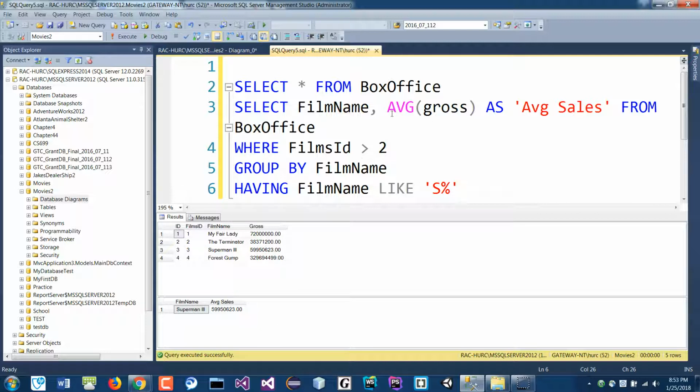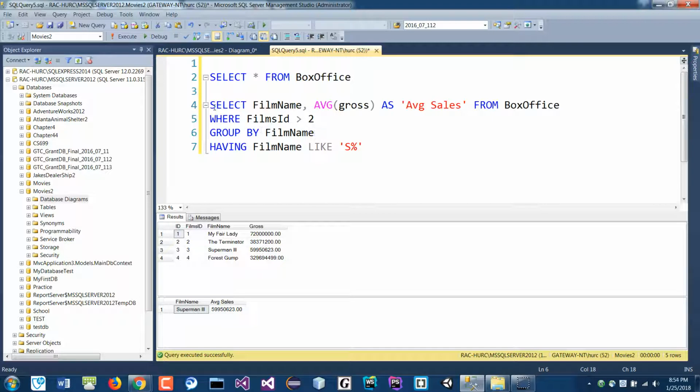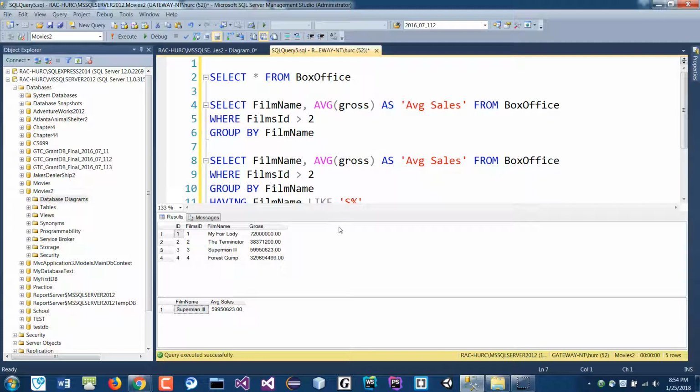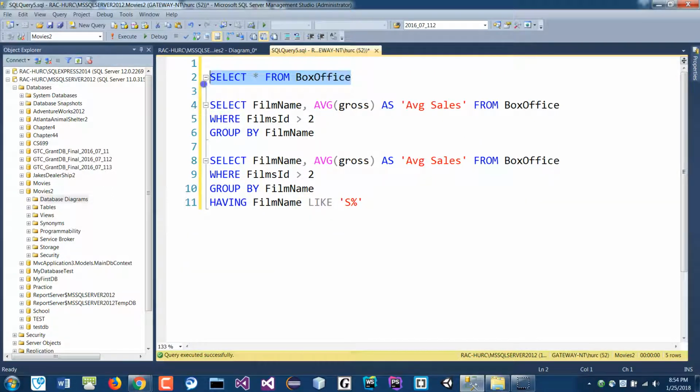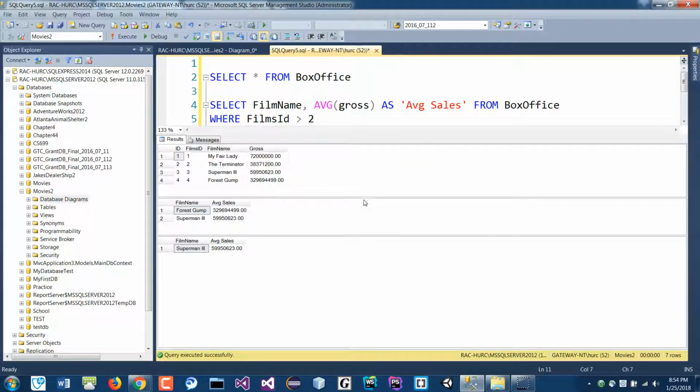Sometimes it's easy to see this piece by piece, so I usually do this. I copy, so that is the entire table, and this one here is the group by result. So I can copy that and put it here. And then this is the other one. So the entire table, the result returned by the where clause, and then from that you get the having clause. So you filter from this group here, and then it will run the rest from that. This way, when you run this, you have three different result sets to see if they really work or not.